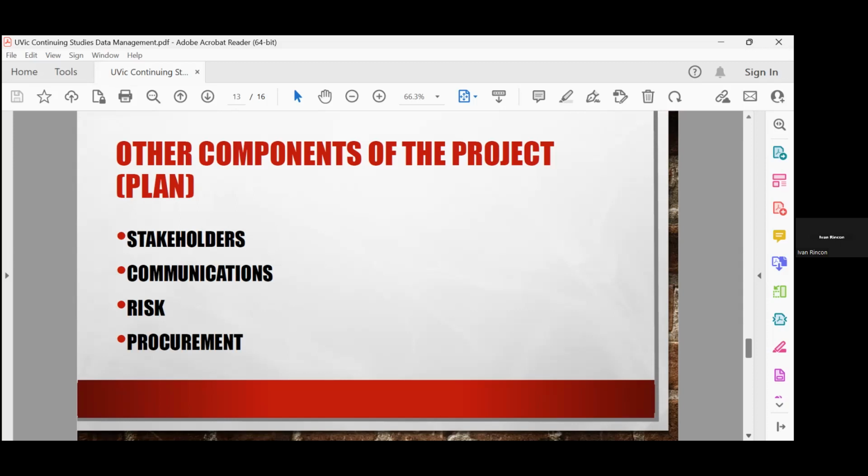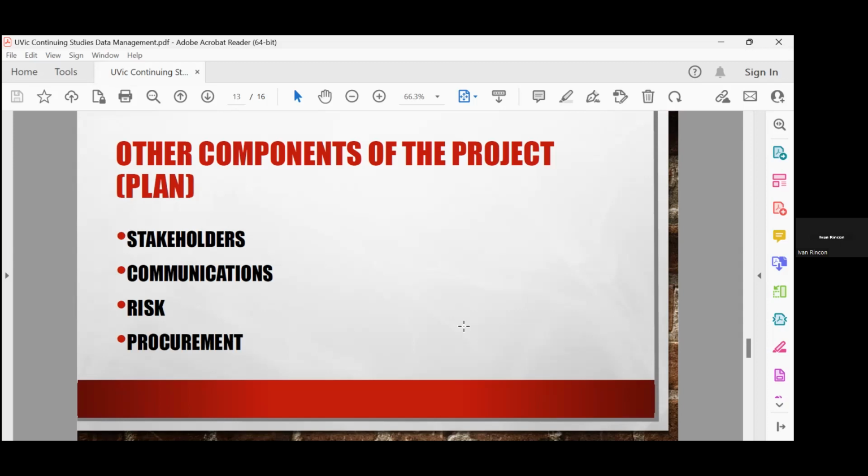Those people need to be involved, and you have to plan for them to be involved, right? Communications: who is going to get what information, when, in what way, for what purpose, right? The most common communication tool in projects, probably all of you have heard about it, is status reports. So people need to know where the project is. If somebody has to make a decision, they need to understand they're making the right decision. Well, the only people that know how the project is going is you as part of the project team. So you give them the information, but that has to be planned, right?